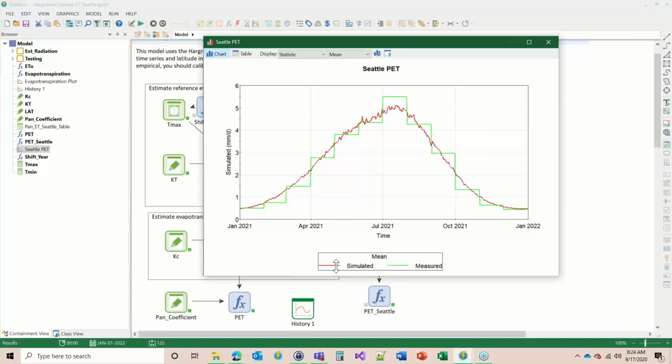It might need to spike a little bit more in July to match a little better, and also it might be going up a little fast here at the beginning of the year, but other than that, it looks pretty good. And so you can see this method, at least for this site, under these assumptions, seems to work pretty well. So if you're trying to calculate, for example, evaporation on a water surface of a lake, then this might be a good method. Also, if you're looking at doing some simple calculations for a water balance that involves irrigating crops, then this might work too for that.